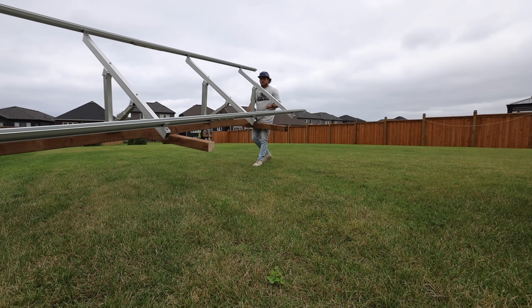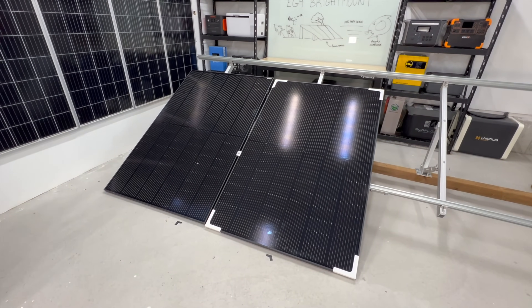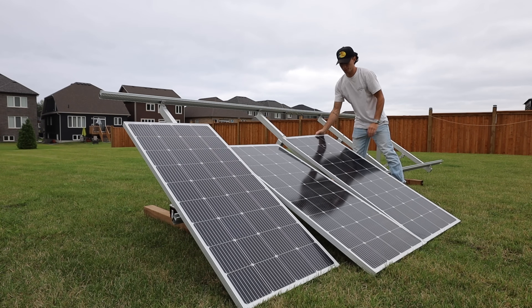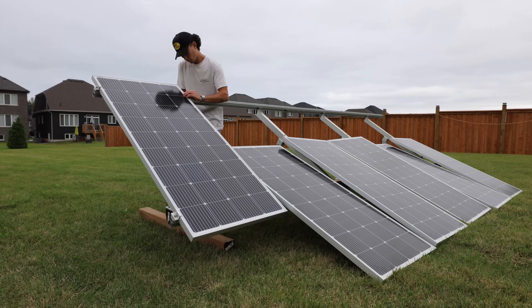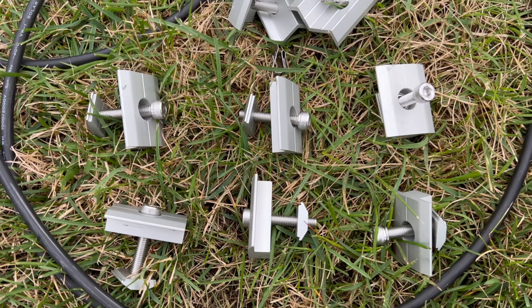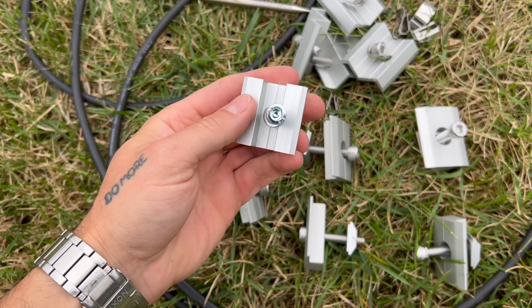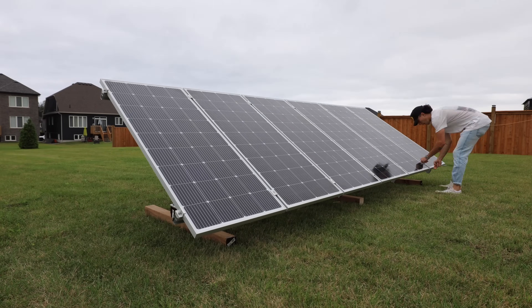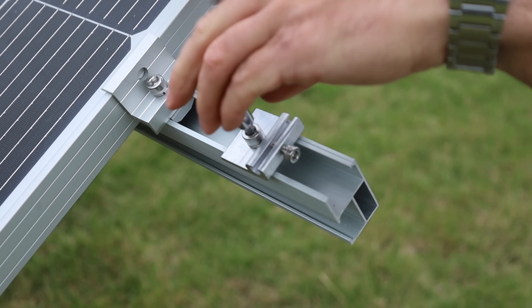Once those are all tightened up, we headed out to the backyard. We did try to test fit four of the Sirius panels, but unfortunately that just wasn't going to fly. So we went with six 200 watt Grape Solar panels instead — still a great panel, the total array size will just be a little bit smaller. The only problem was that EG4 only includes six middle mount brackets, so I actually had to steal some mid mount brackets from a different panel stand we weren't using to secure all six panels. But otherwise the rest was a breeze.